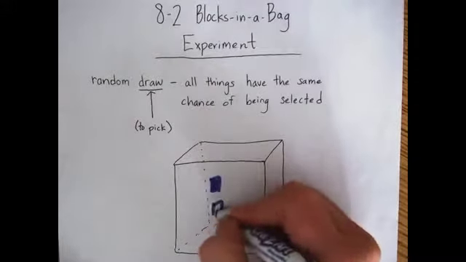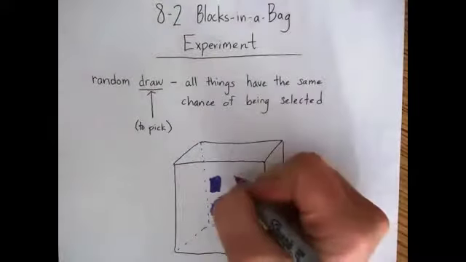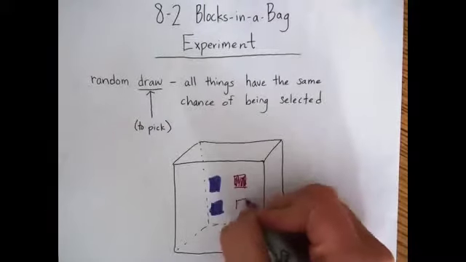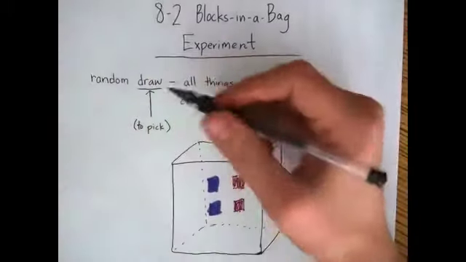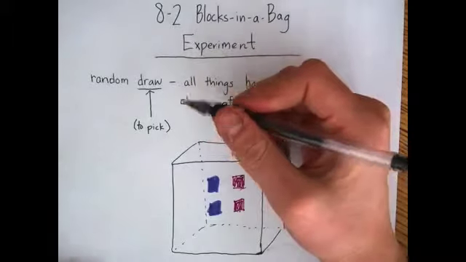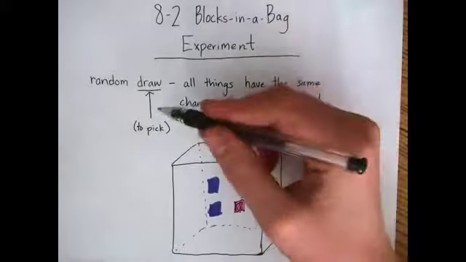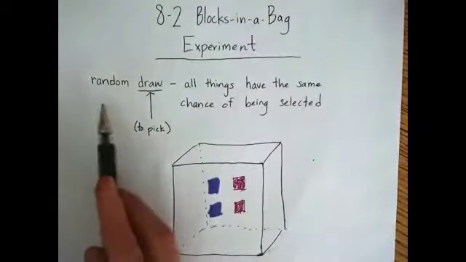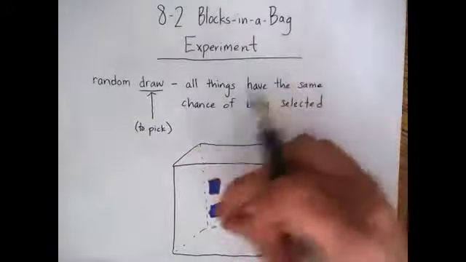So like if I pick something out of a bag, all right? In this case, a bag that we can't see into. Now, we can actually see into it because I'm doing a demonstration. But in real life, this would be like a paper bag or something that we couldn't see into. Okay? And the word draw here is draw like to pick out. Not draw like draw a picture. Sometimes we see draw to draw a picture, but in this case it's draw to pick out. And in a random draw, all the things that we're drawing from have the same chance of being selected.